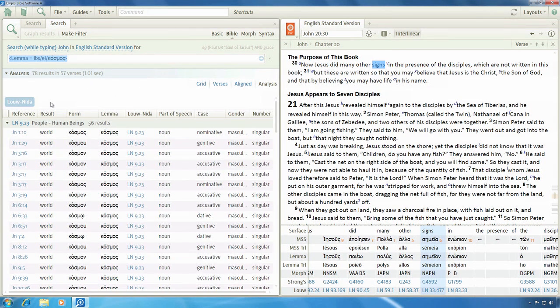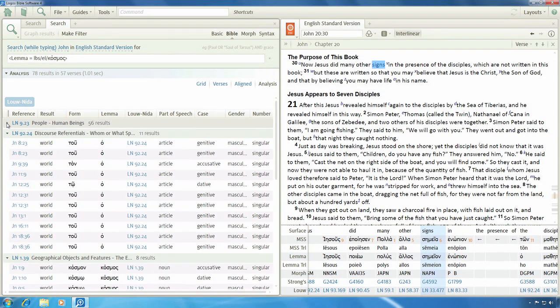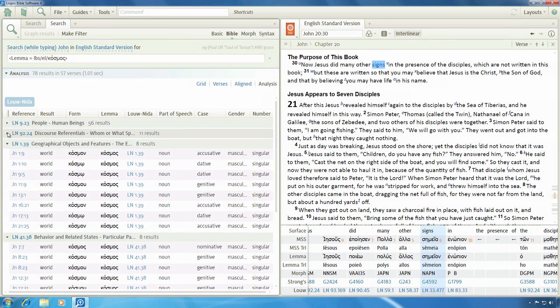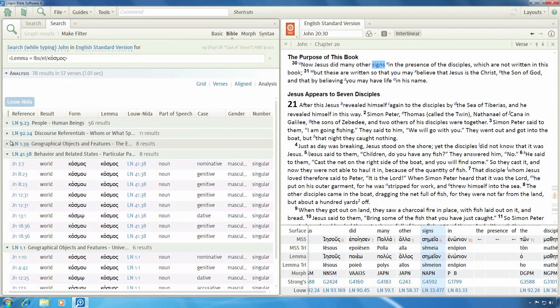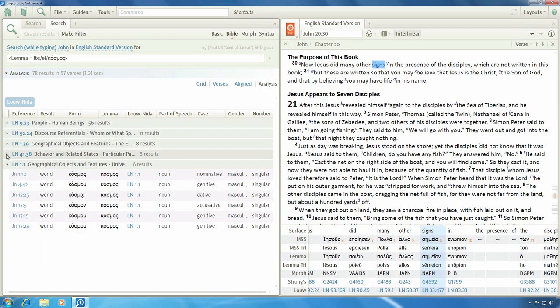And now this is already sorted for me by Louw-Nida semantic domain. And if I collapse this disclosure triangle here, you're going to see the different ranges of meaning of this word cosmos in the Gospel of John, referring to human beings, geographical objects, behavior, related states. So you can see at a glance, by sorting by Louw-Nida semantic domain number, the range of meaning of the word cosmos within the Gospel of John.